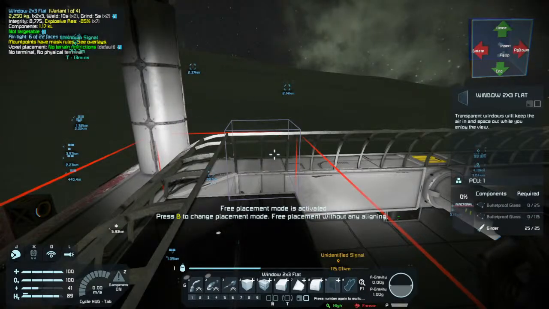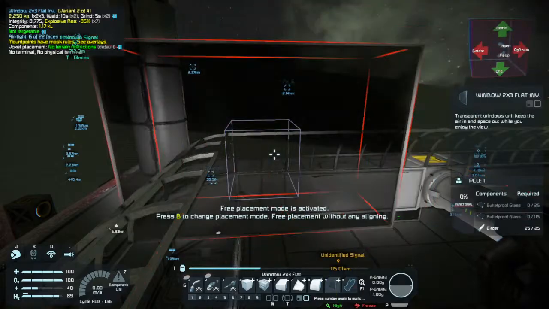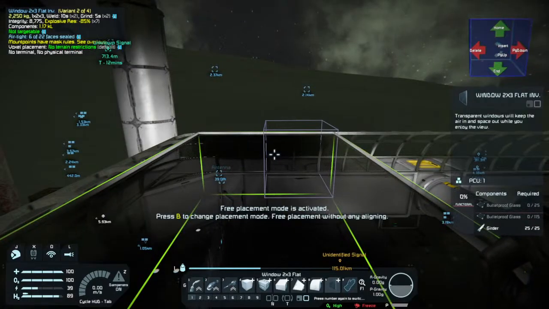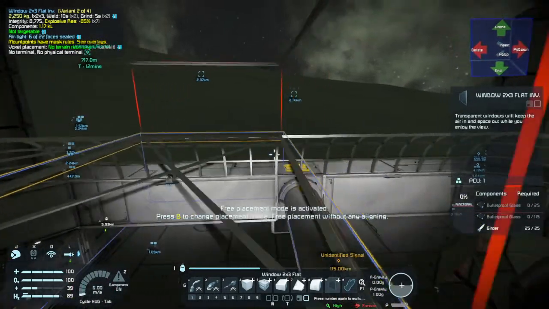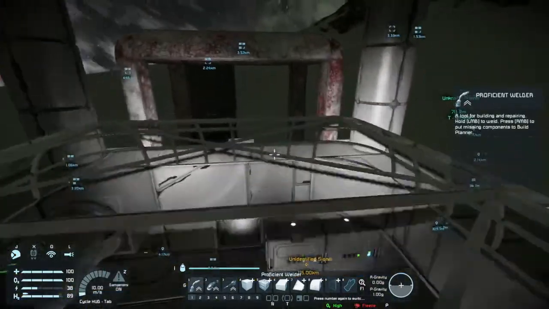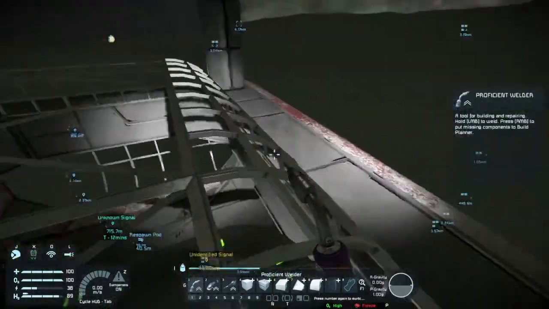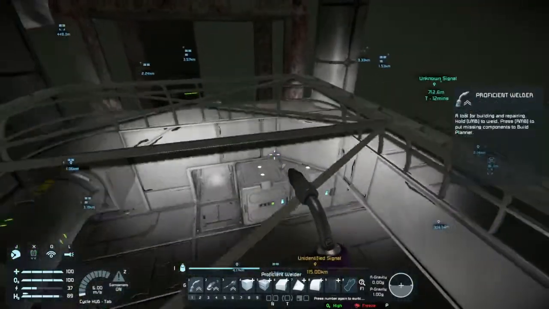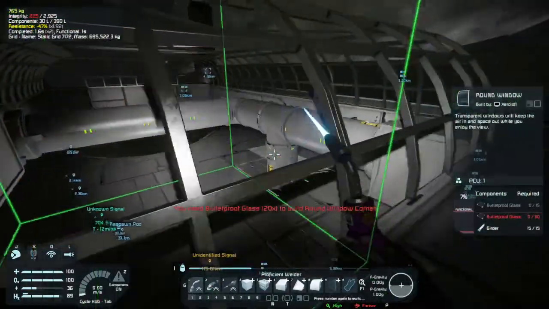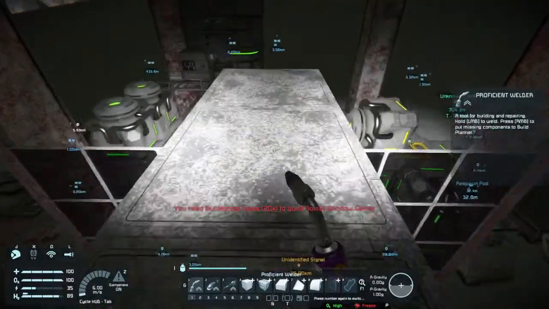Let's see, I want you... Yeah, something like that. There we go. Okay, so now if I can just build all of that, I'm still gonna have to put in windows on that whole sidewall right there, but once I have that in there, this whole thing should pressurize. So now I just have to get all of the parts and pieces. And I'm already out, okay. I need girders and window.